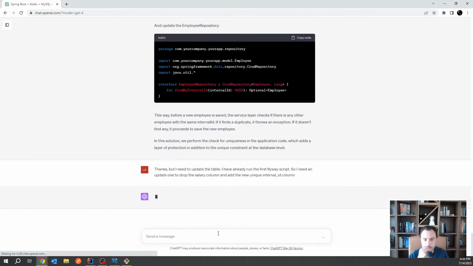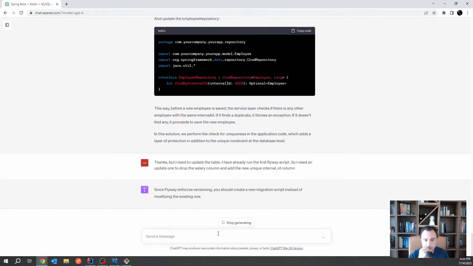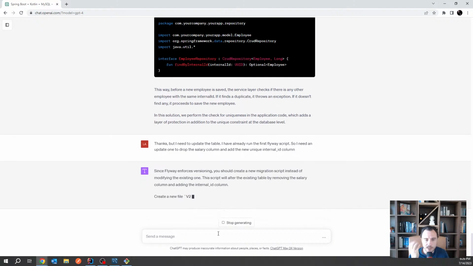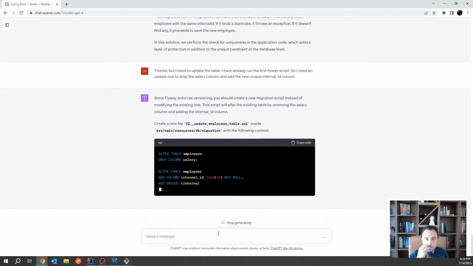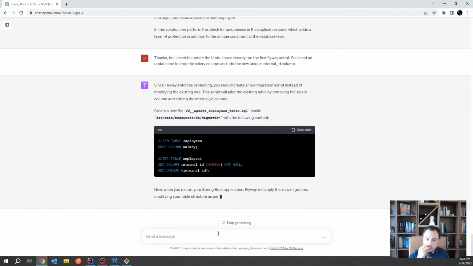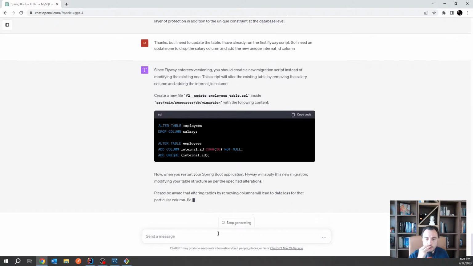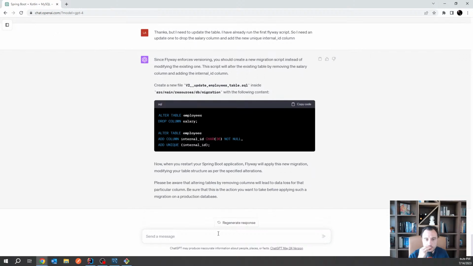Let me see. Exactly, so I need a new file. That's perfect. It understood. It gave me the two scripts, including the uniqueness constraint. Excellent. Yeah, and then I'm gonna only take this one because in my case I have removed it previously, but I'm gonna actually take it step by step.